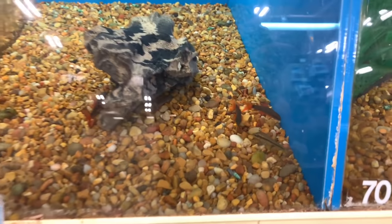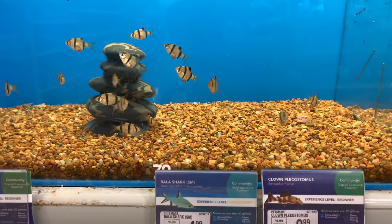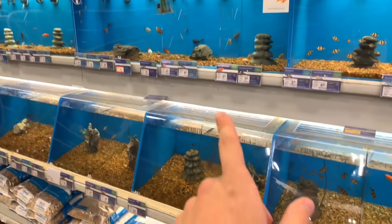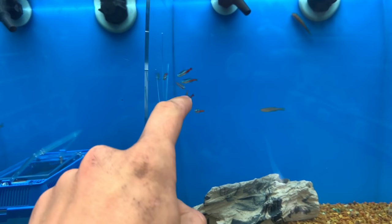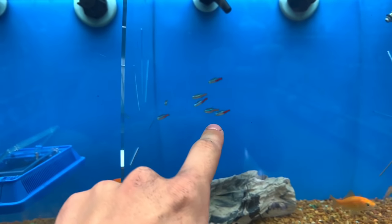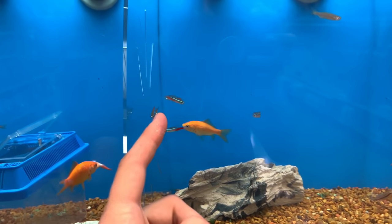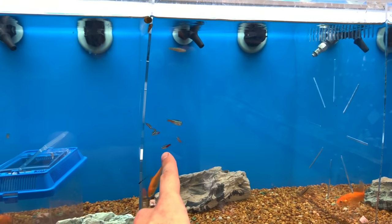There are so many cool options here. These little rainbow sharks — I love them. I think I'm going to get one or two of those. And we have these little guys right here — some tiger barbs. But I want to find the neon tetras. The neon tetras were my absolute favorite when I was a little kid, so I definitely want to add some of those to the tank. Look — there they are! Oh my gosh, these are the ones right here — the little neon tetras. I'm super stoked to add a couple of these. Since it's a 3-gallon tank, I think I'm only going to have like four or five fish. I know I should probably only do one fish per gallon, but they're going to be fine. These are small fish, and if they do start to outgrow the tank, I'll probably be upgrading and getting another tank for them.